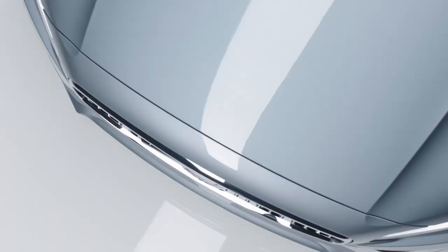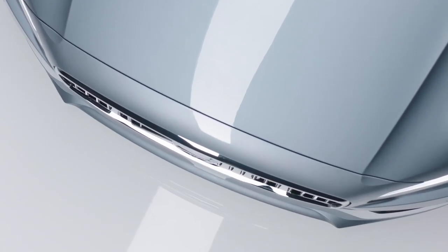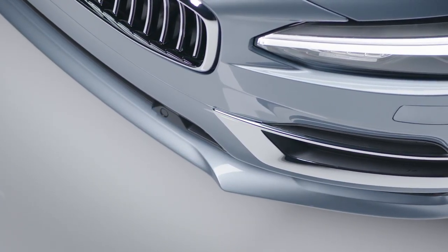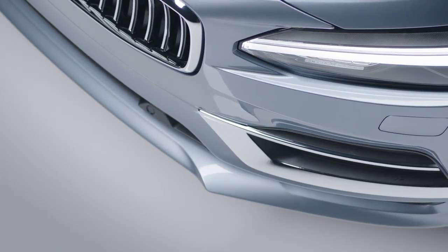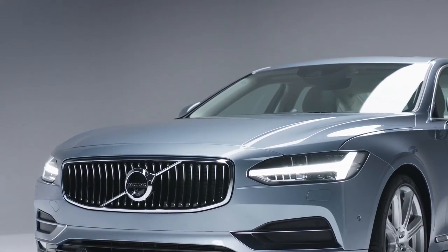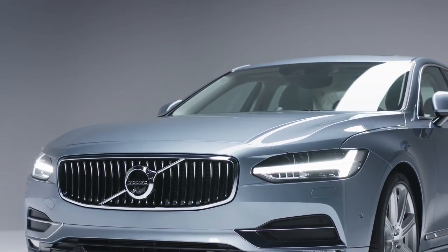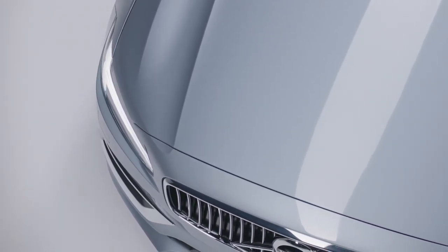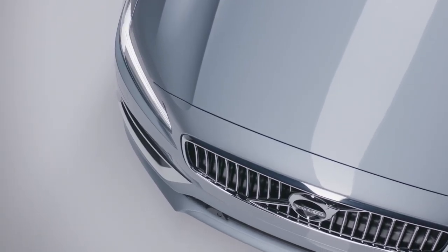The design work has had the highest priority to genuinely establish Volvo Cars as a strong premium brand. The S90 has, of course, Thor's Hammer, like we introduced it with the XC90, but we introduce a new element in the front — and that's what I really like about the front: it's how we shape the grille, how these 23 metal ribs are carved in a concave manner.